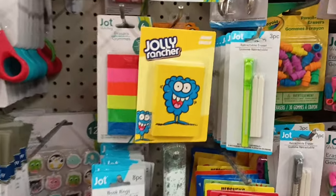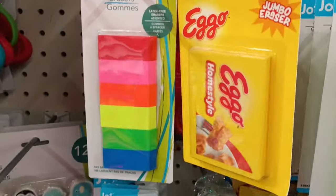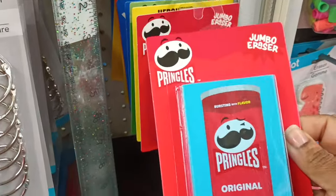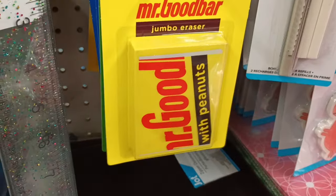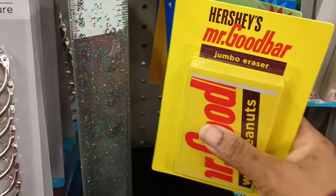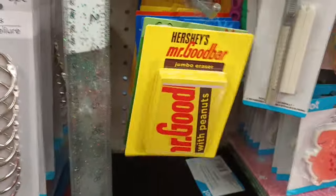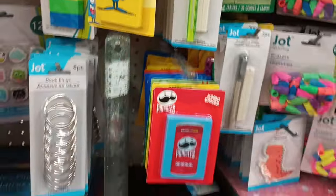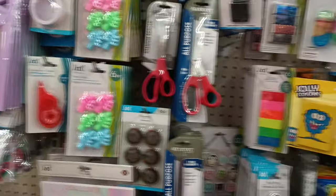I have come across some more of those huge jumbo erasers. I have not seen this Jolly Rancher one — it's just so darn cute. We got the Eggo behind there. I think I may have been in this location but it's been a while. We got the Pringles, and looks like I see something else back here — oh Mr. Goodbar. These are so cute. I just want them because they're cute. Look at the Pop-Tart y'all — so adorable. I am here for the cuteness. Let me put these back, but those are so nice. I forget to run into the pens that match — I've not seen them yet, but your girl's gotta keep looking.